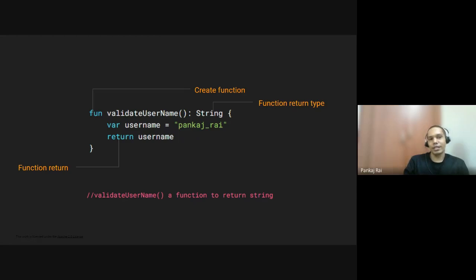We can return in an even better way. Can anyone think that we can do still better than this? What I've shown is a general way of creating a function and then returning a value from it. But how can you think to improve it? Is there any way we could improve this function and make it look even more concise?